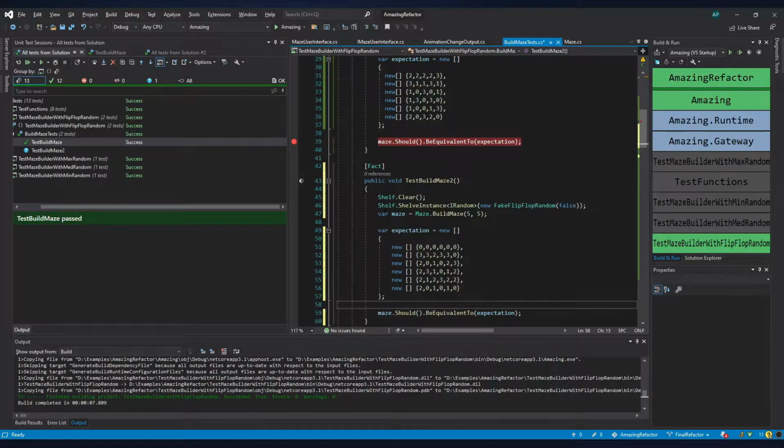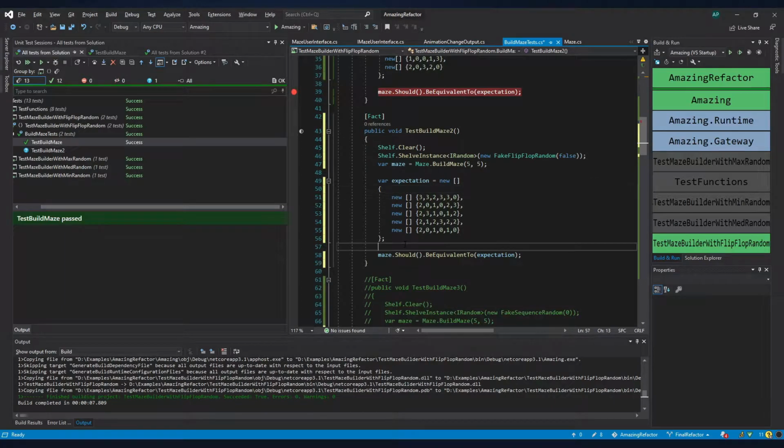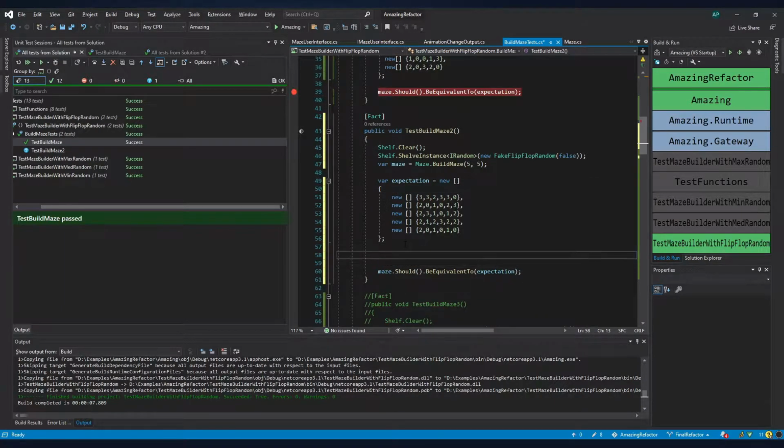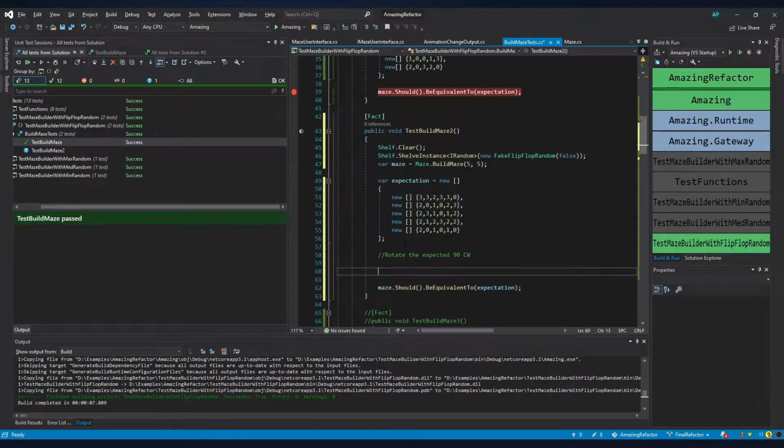The next piece we have to do is start writing a function to translate this into what we're expecting now. Originally, as you can see by the comment, I had this weirdly in my head as a 90-degree clockwise rotation of the numbers, which is a long way from the truth. It's basically a transposition of the x and y coordinates. So position 1, 1 remains position 1, 1. Position 2, 1 would then become position 1, 2.